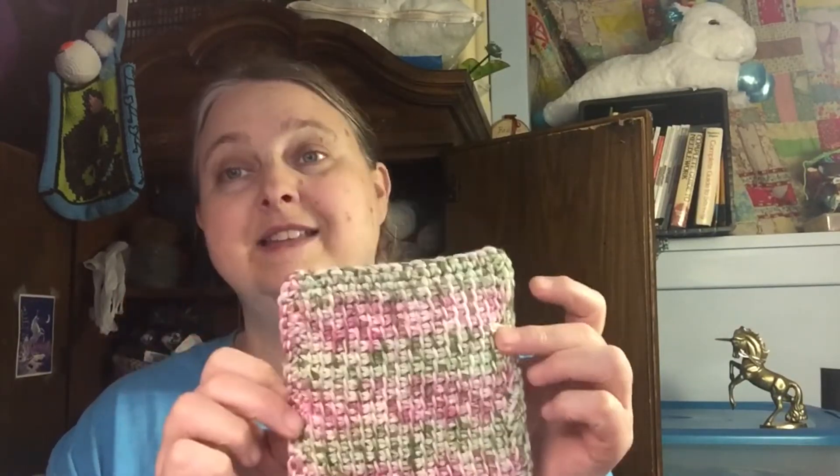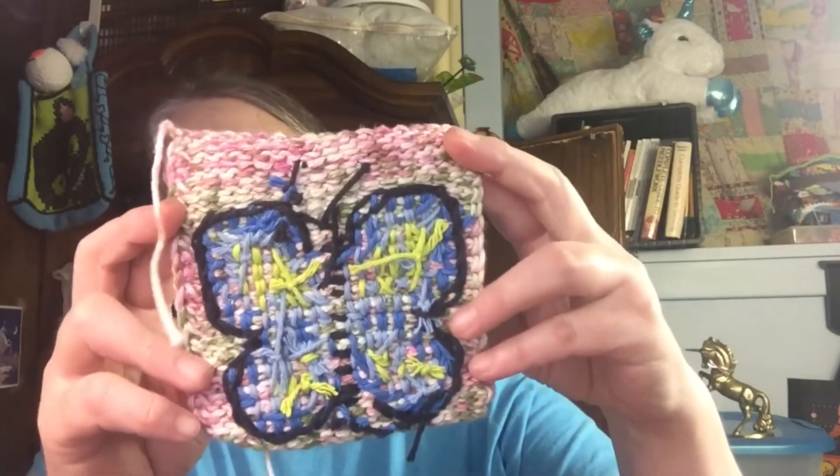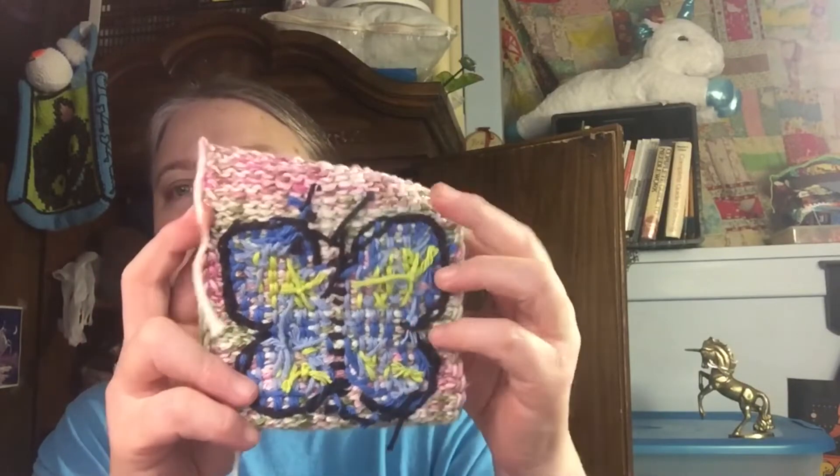Here's the backside of my project. I did film a little clip of the backside of my stitched project so you could see what that looks like, because I know we're all curious about what the backsides of projects look like. Mine's really messy, so I'll insert that clip. Here is what the backside looks like — yes, I did outline my butterfly, but I'm not going to show you the front side until I show you the whole project.